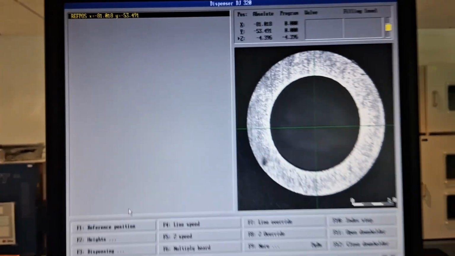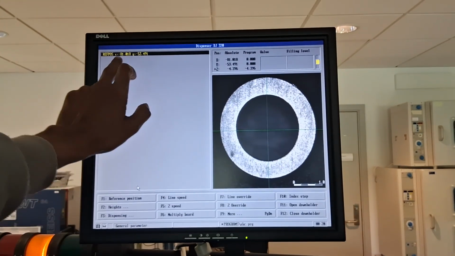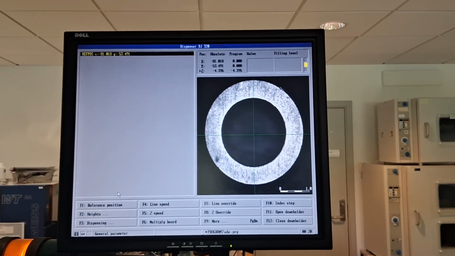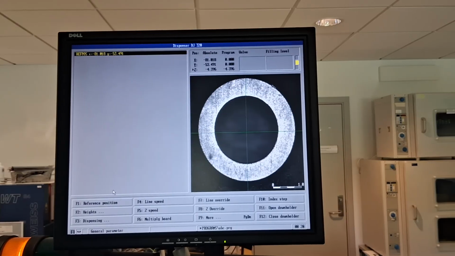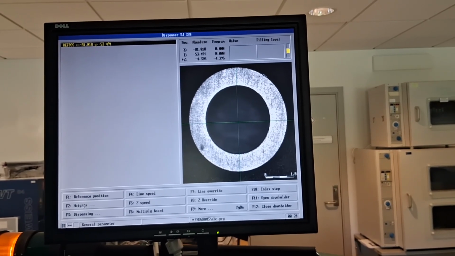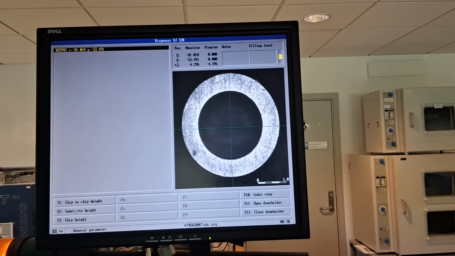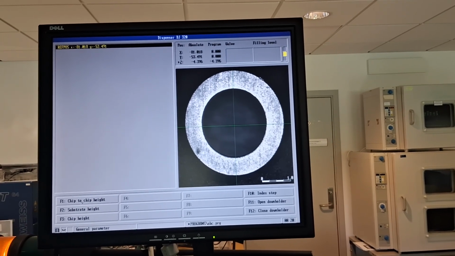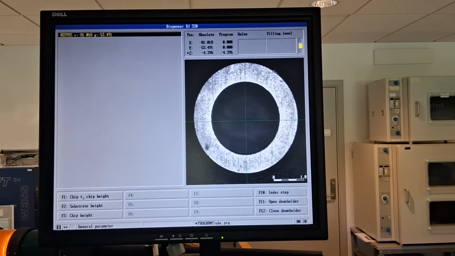So the position right now is referenced to the stage absolute position. Similarly, we can set heights. It will ask to define the chip to chip height.